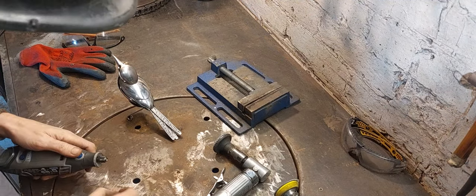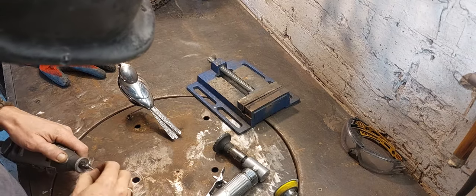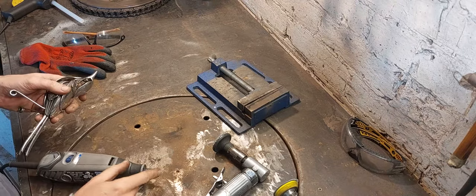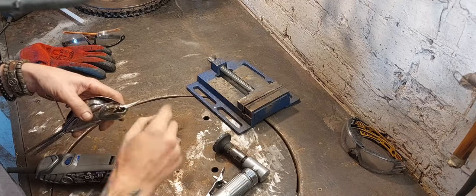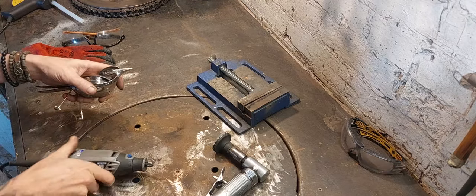Okay, the beak is now welded on. And what I'm trying to do here is clean up the transitions in the eye sockets and under here. So these little diamond encrusted Dremel bits. I'll go over with the fine polishing pads after that. A little bit of final shaping to do on there. Almost done.